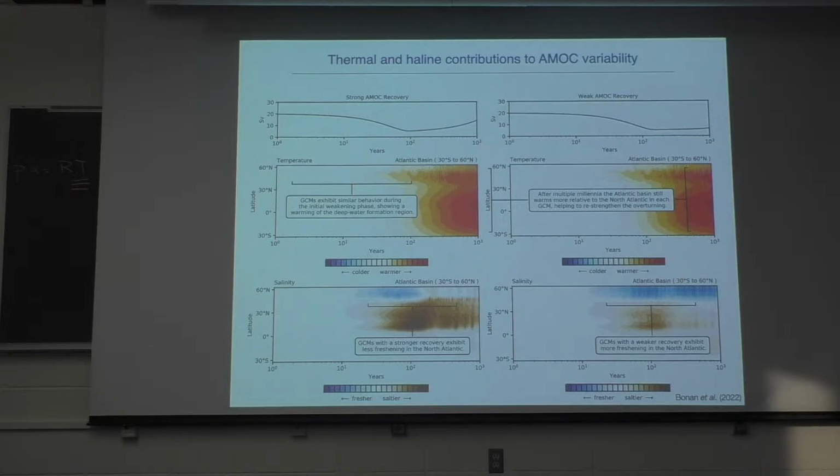I think it depends a little bit on the lens through which you're viewing it. You can take those experiments and still do a water mass transformation analysis, and I think you can learn important things about how the system recovers from a perturbed state like that and what the relative roles of the thermal and haline components are. I think a freshwater hosing experiment may give you a very different recovery trajectory in terms of those different processes than just increasing your atmospheric CO2.